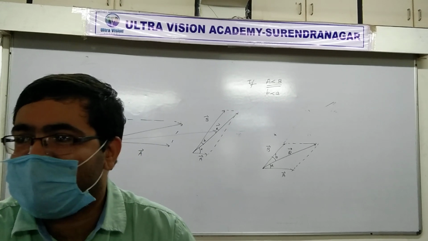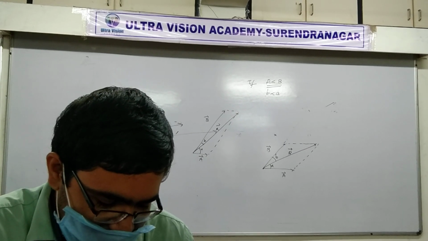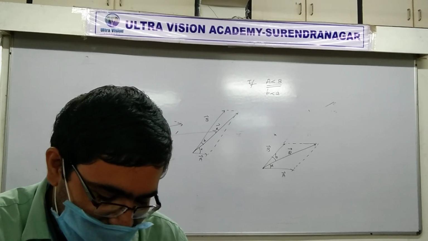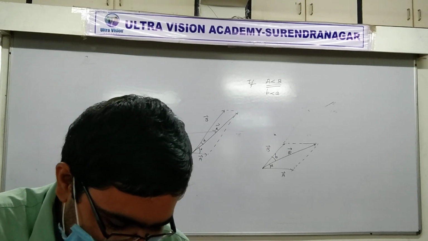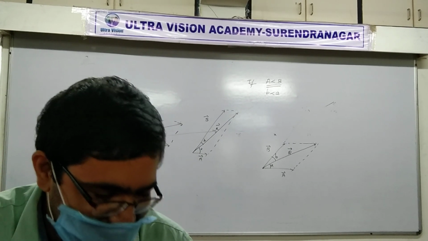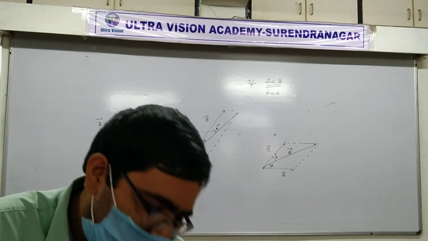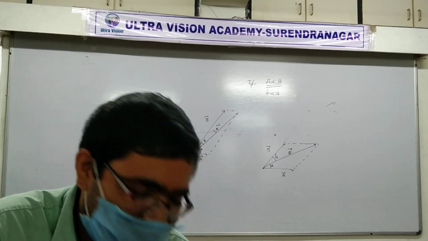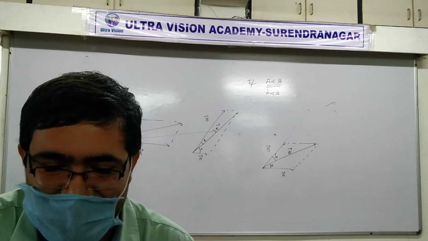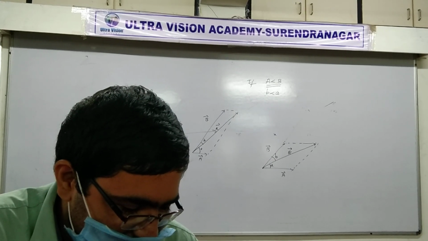Okay. Question 7. What is the angle between A vector and the resultant of A vector plus B vector and A vector minus B vector? First, change this. Make it A vector plus B hat. Let's not bother, keep the hat. A vector plus B hat, and A vector minus B hat.